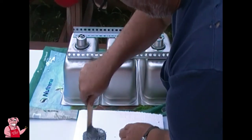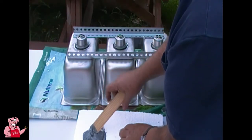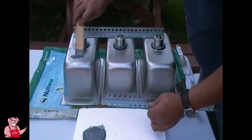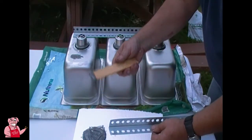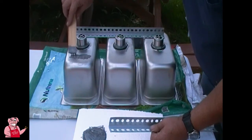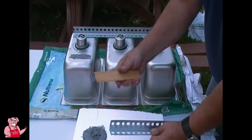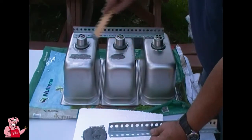Basically, what this is going to do is turn our three sinks into a single unit, which is exactly what we want to do. It doesn't really matter where, as long as we're not going to put ourselves in a hole here. We want to make sure we're far enough away from the edge so that when we go to set this sink system, it's going to go down in there with no problems. We just want to make sure we're in a straight line side to side here.